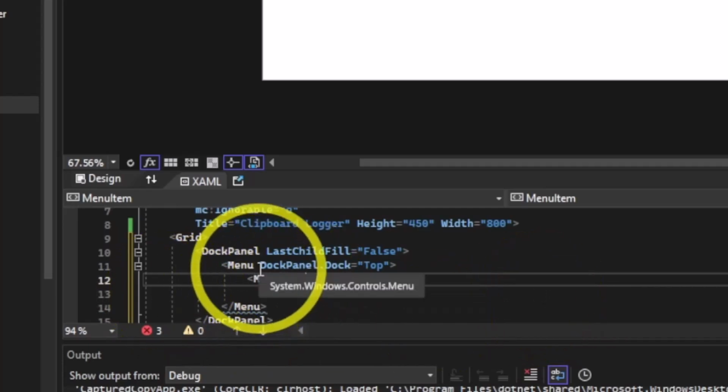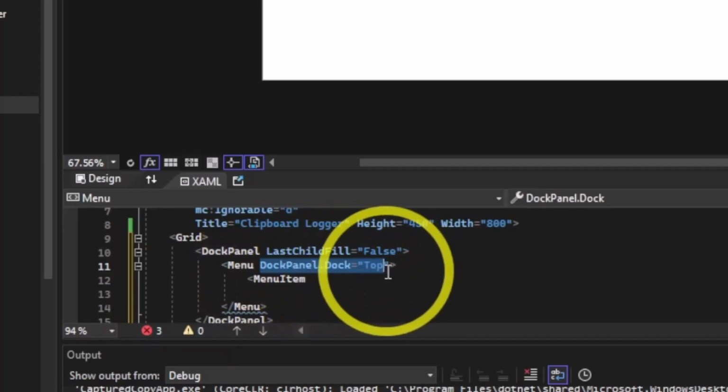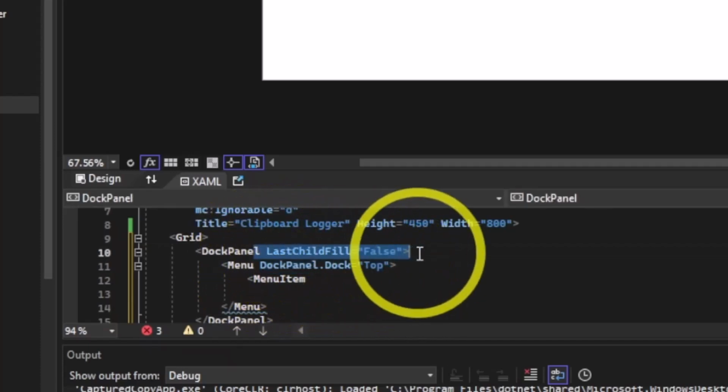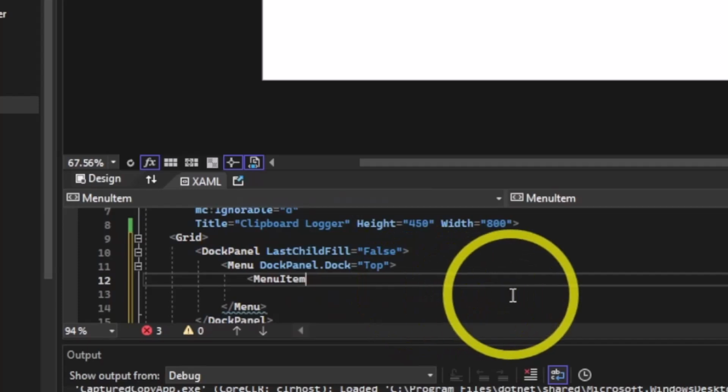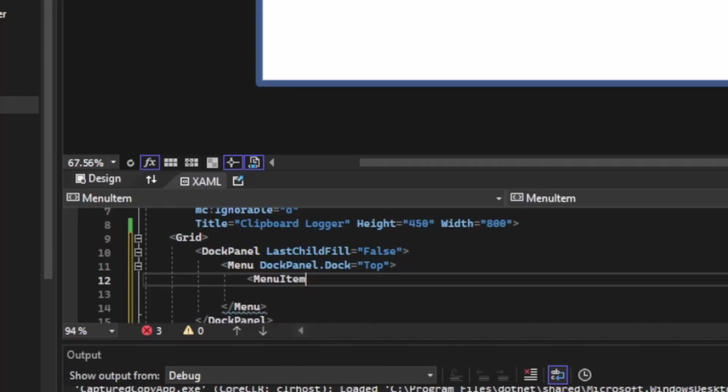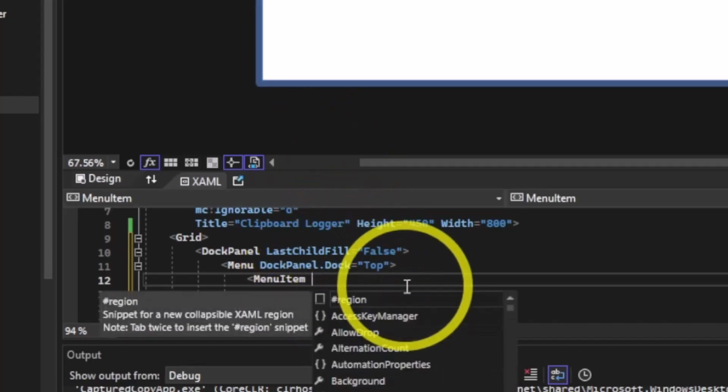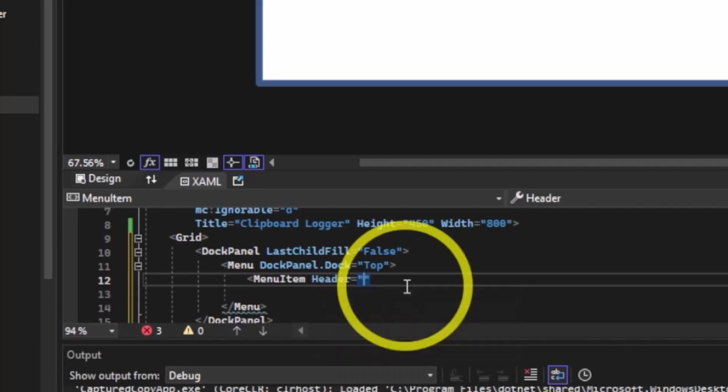Now we want to add these elements. These are attributes. Anything you see in blue like this are attributes, things we add to the menu item. And the first thing we want to add to the menu item is the header, which is what the user sees as the menu itself. So I'm going to type header, I'm going to hit tab, and I'm going to type export. Or, yeah, I'm going to have an export button.